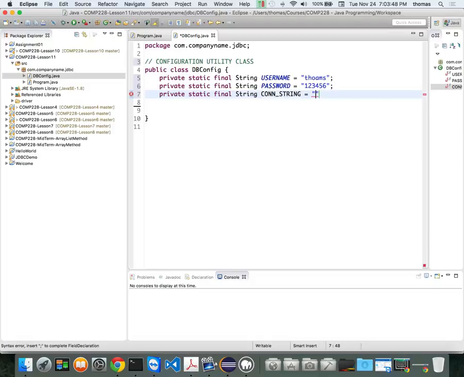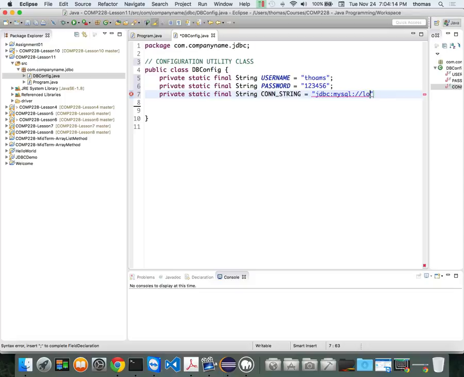Now this is interesting. Here's what I'm going to start typing. So I'm going to start typing the first thing, the type of connection, JDBC. That's the first thing you need to know. Then the type of database, MySQL, right? So if you were going to connect to an MS SQL database, it would be a different connection string, right, than this. Colon, // Now your URL or IP address to the database.